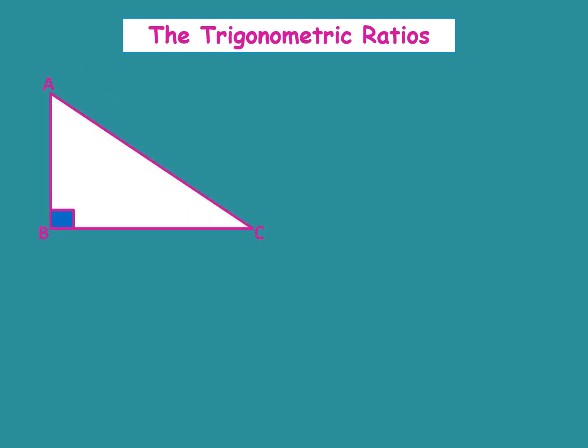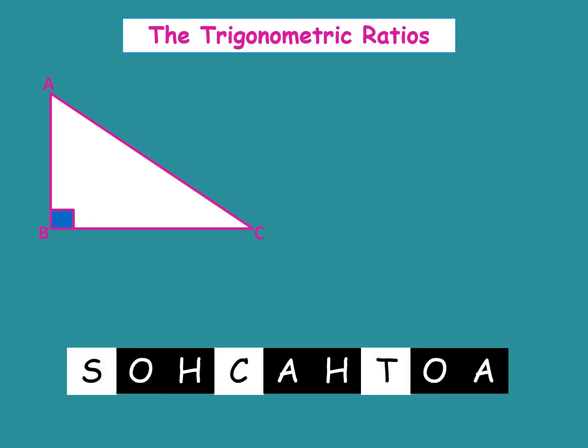In this triangle ABC, I would like us to think about sine, cos, and tan in this specific triangle. Now, if I ask you to write down the sine of C, sine, if you look at SOHCAHTOA, is OH. So it's going to be the opposite side over the hypotenuse. Now, if we're working with angle C, our hypotenuse is easy to figure out because it's opposite the right angle. Then AB will be the opposite side because it's opposite the angle that I've asked you.